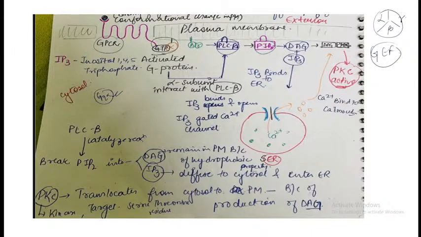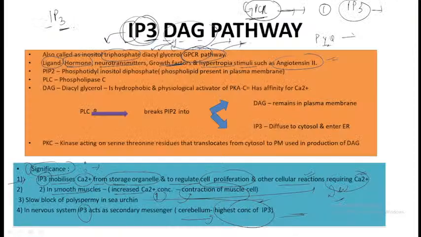G protein's alpha subunit gets activated. But depending upon which one would be taking part, over here what would happen, alpha would be removed, beta and gamma would be on the other side. So now, activated G protein would be there, so this alpha subunit would now be interacting with what? It would be interacting with PLC beta. So what is it? It is phospholipase C.